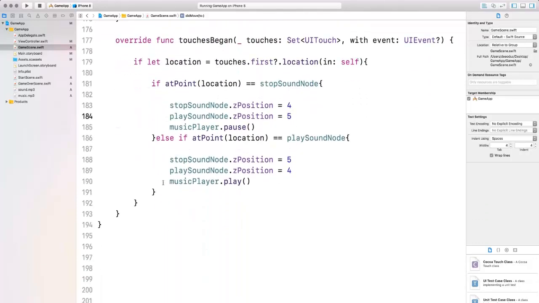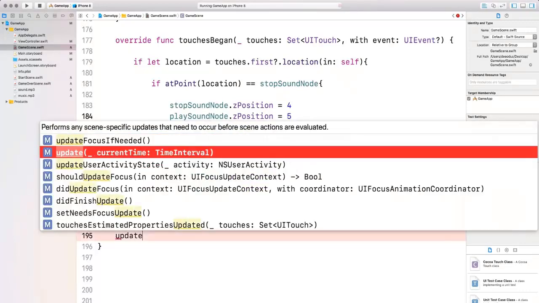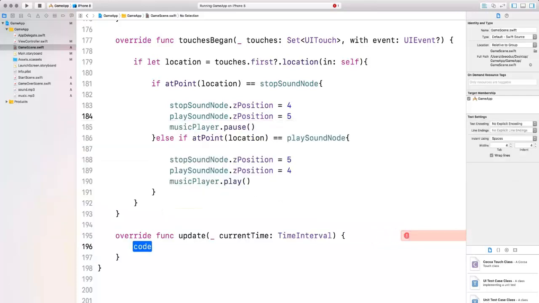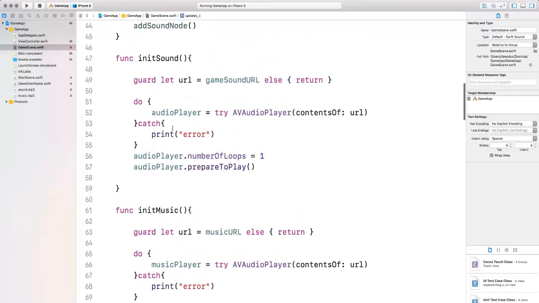There is a function called the update function that is called for every frame of the game. Let me show you. If you override the update, just type update, and you can see this one that says update current time. Let's select this one, and inside here I'm just going to say print updated, and let's run the game. Before we do that, again I'm going to stop the music.